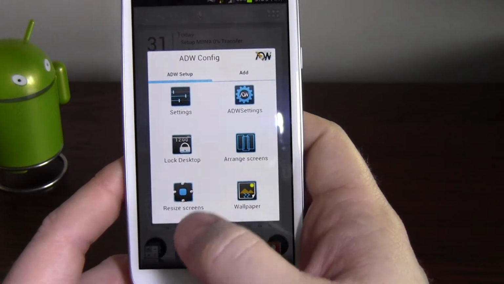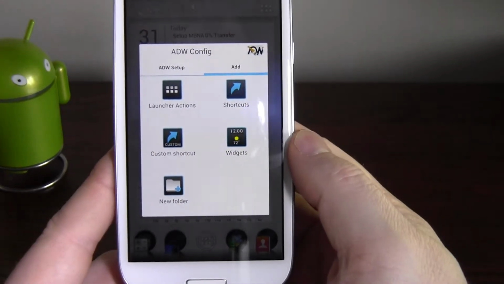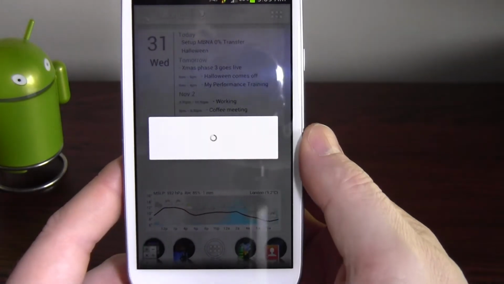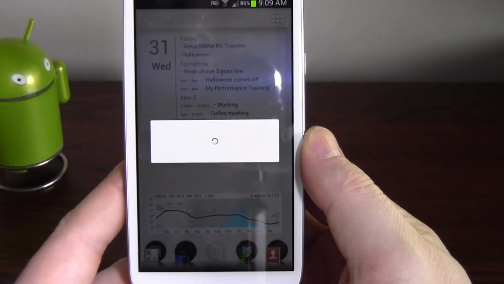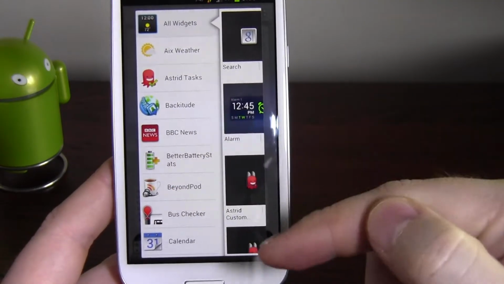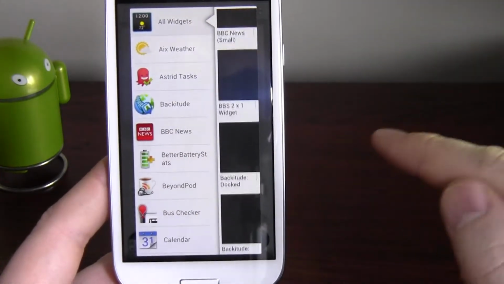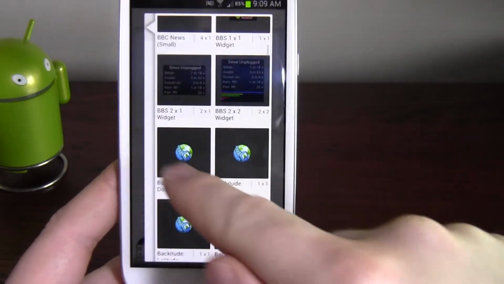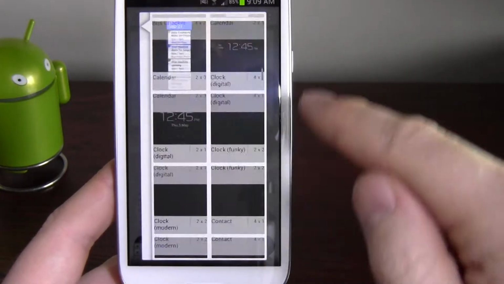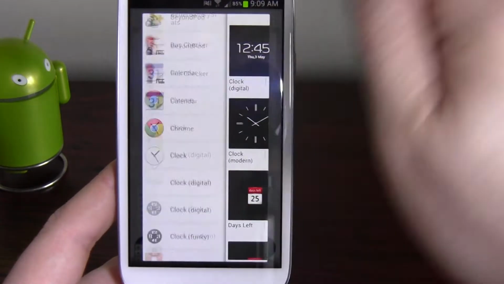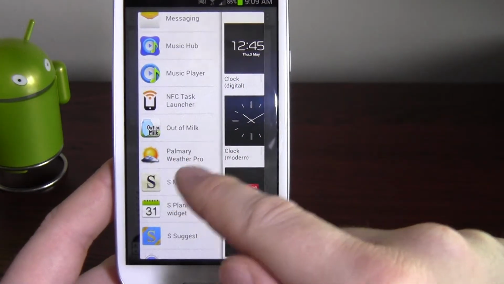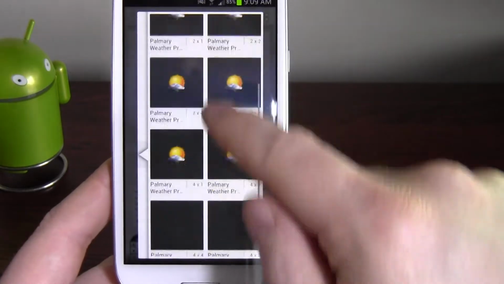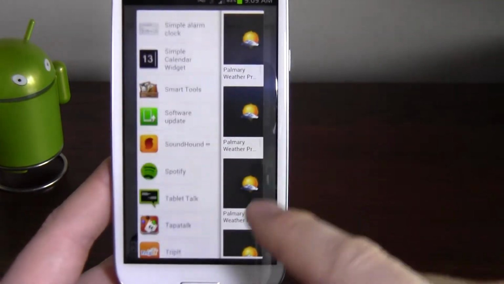Change the wallpaper, obviously, or we can go over to Add. Now this is quite neat as well. You go to Widgets, and it will list all the widgets on the left-hand side. But I also get all of them in their graphical state there. So I can scroll through all of them like that. Come back if there's a particular widget I'm after that's further on down. I can go straight to that, and it jumps and shows me just those bits. So that's really quite cool.